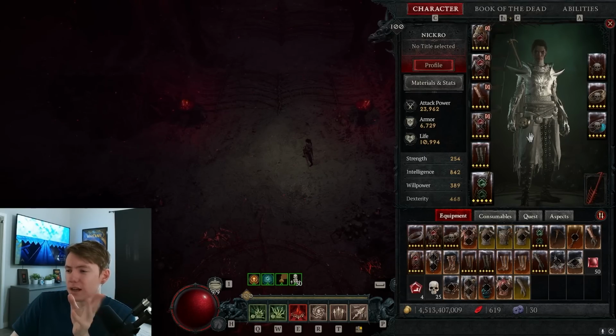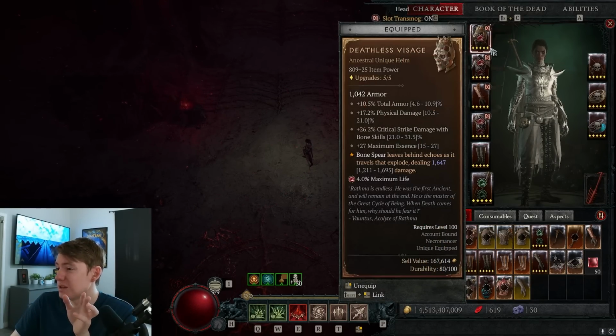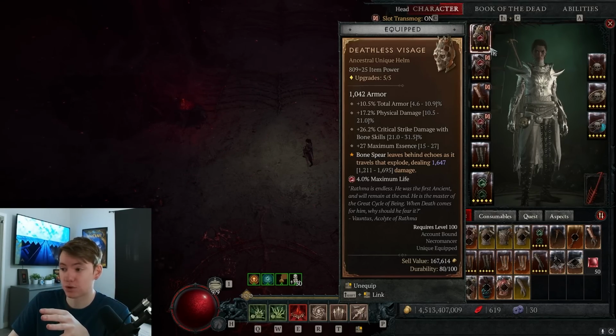Quickly, we'll go over the gear and how you can optimize for damage. Not going to talk too long about things because it's already going to be a pretty long video because I want to go over all the strategy. So for the helmet, you want a Deathless Visage. You can definitely do this without a Deathless Visage. Don't stress too much about it.